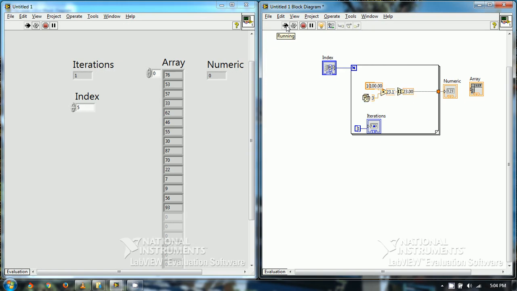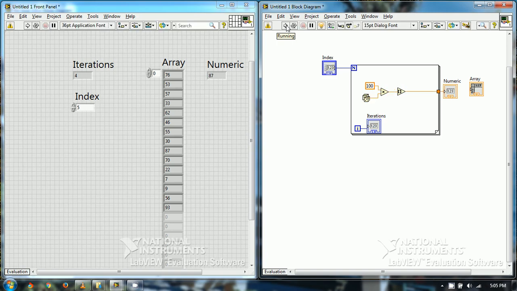The first number generated is 23, second is 31, third is 61, fourth is 49, and fifth is 87. So we see that only the last number generated is allowed to go outside of the loop.